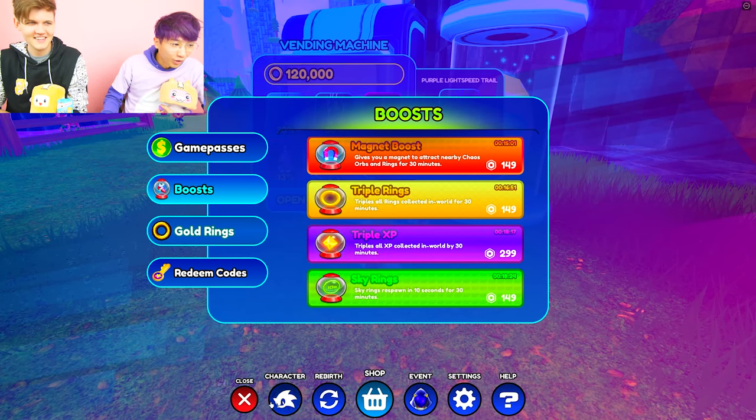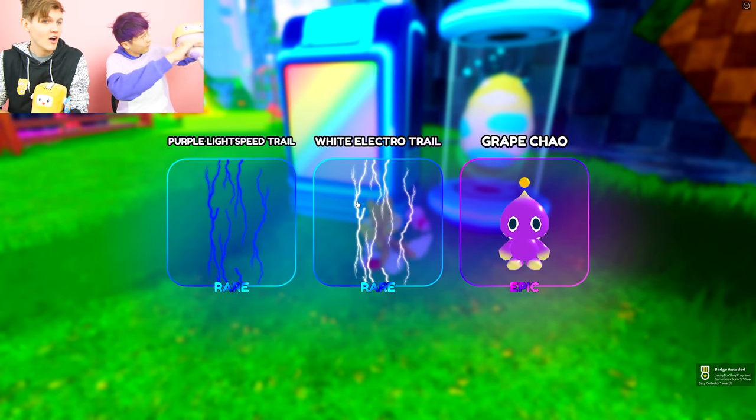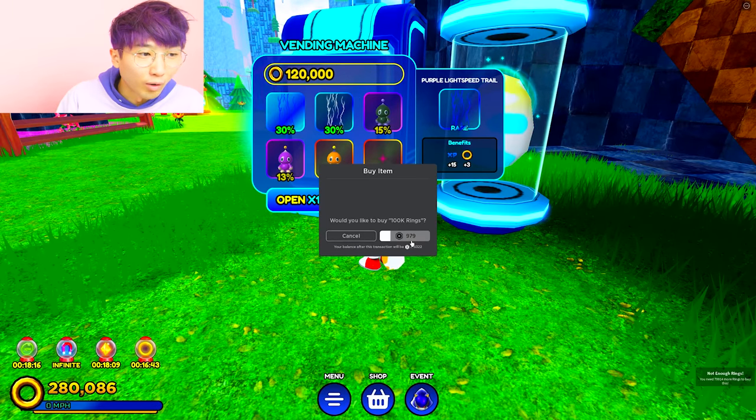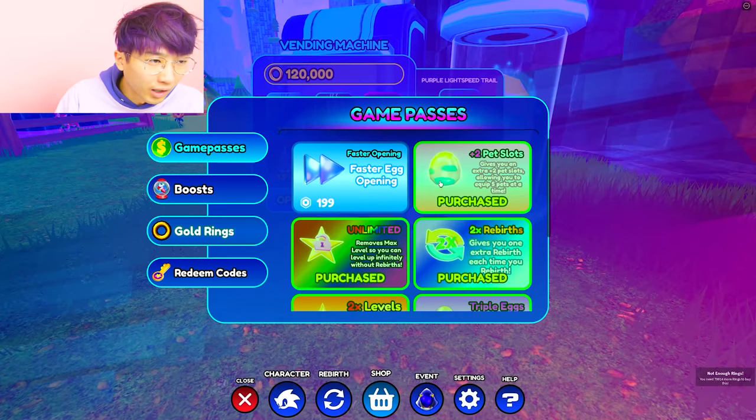All right, let's go, dude. Guys, Justin's very lucky and he's really lit. Is that an epic? Oh, an epic. Okay. That's pretty good, though. I got nothing. I gotta buy. How many rings? We're out of rings already. It costs 100,000.